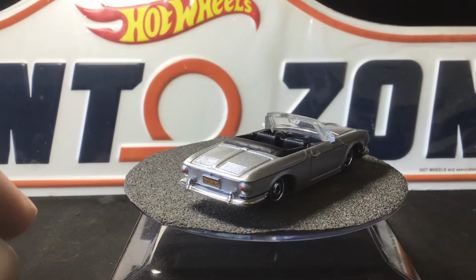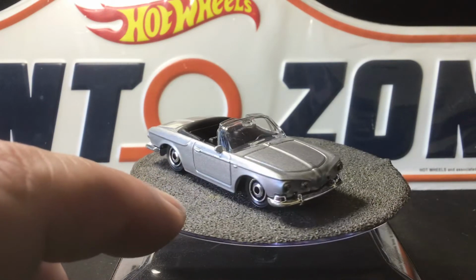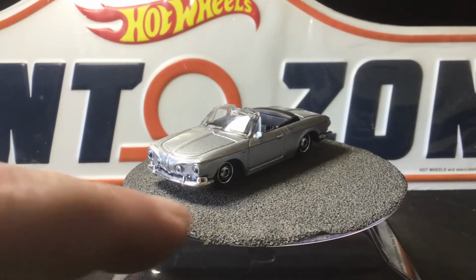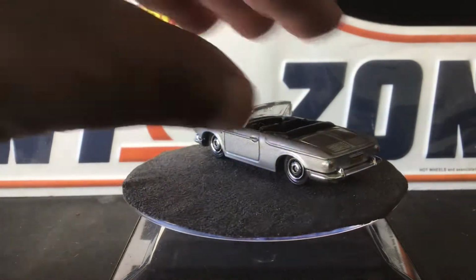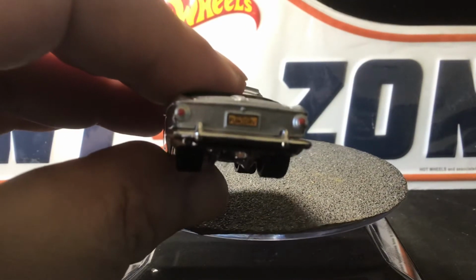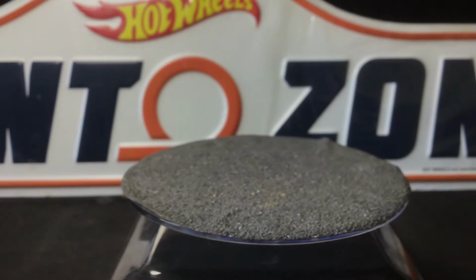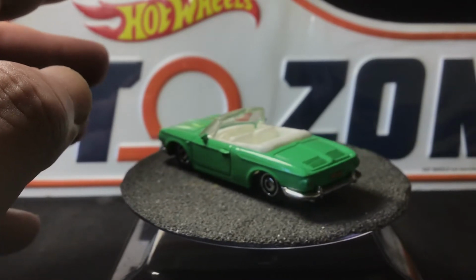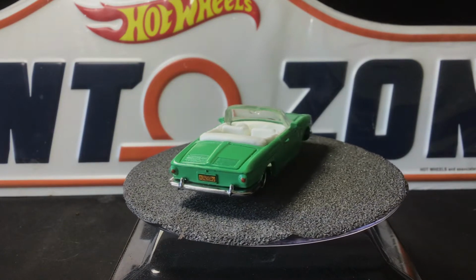But anyhow, this one's got some fine detail. You saw the black interior. Windshield is ginormous. I don't know if that's necessarily correct, or even what year this Ghia is. It's got some fine rear end detail. So I was excited. Karmen Ghias are probably pretty close to one of my favorite Volkswagens. Here's another one in green, also from Matchbox.